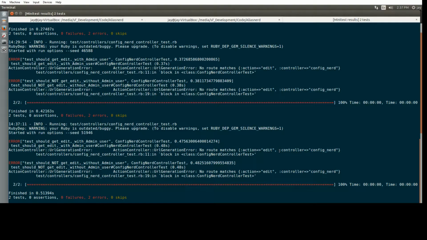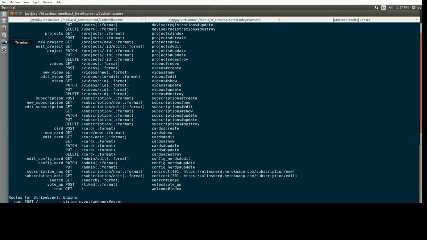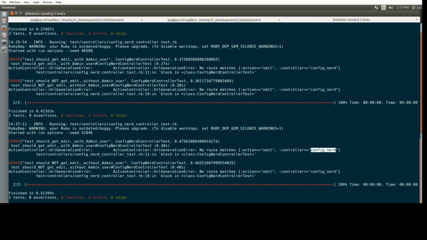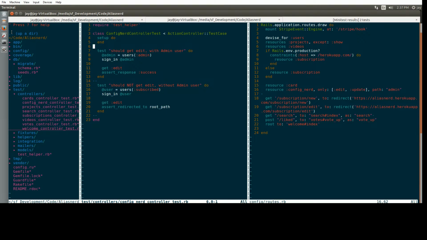Let's see here. No route matches edit controller ConfigNerd. I think maybe because it's going plural. Yes, it is. So how do we do this?